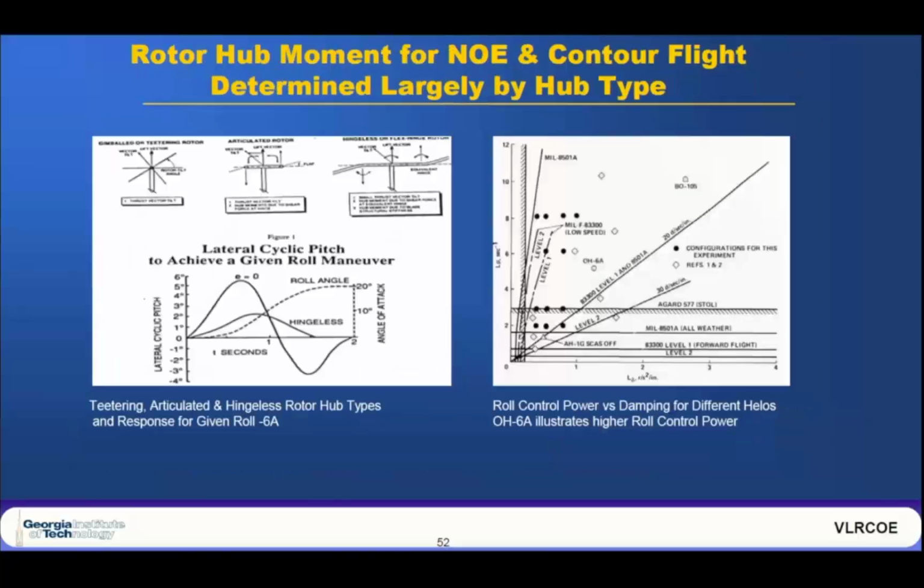And this all has to do with what kind of hub moment you have. Basically, the teetering rotor is a great helicopter. I flew the Hughes, I flew the Charlie model gunship, I flew the OH-58s. However, it's not a good low-speed agility, maneuverability helicopter. And this is explained here. The plot on the right shows where the OH-6 was, compared to the OH-58, which would be down near the Cobra. Next chart.